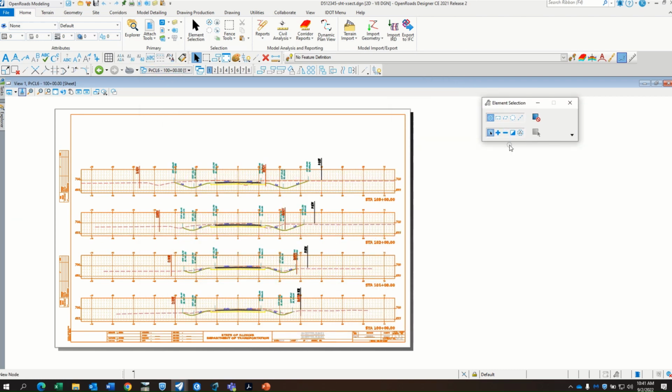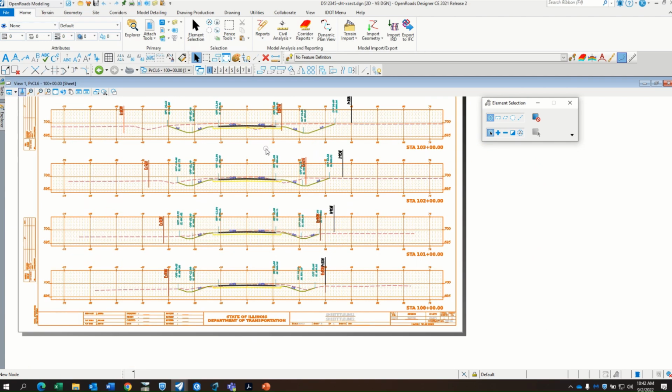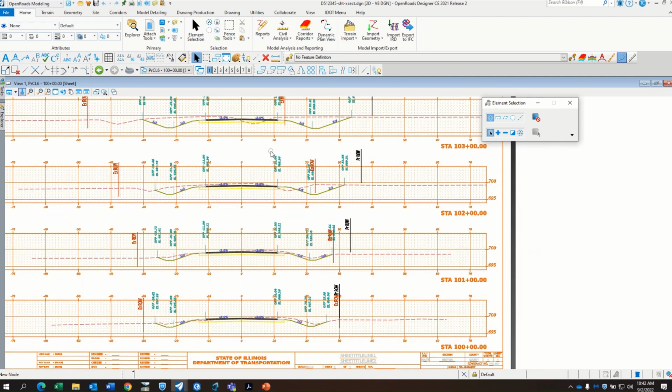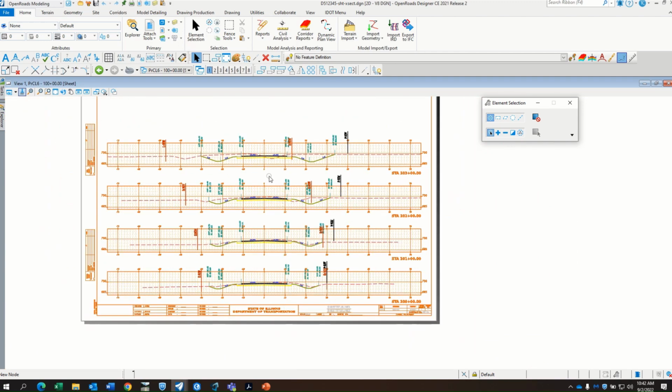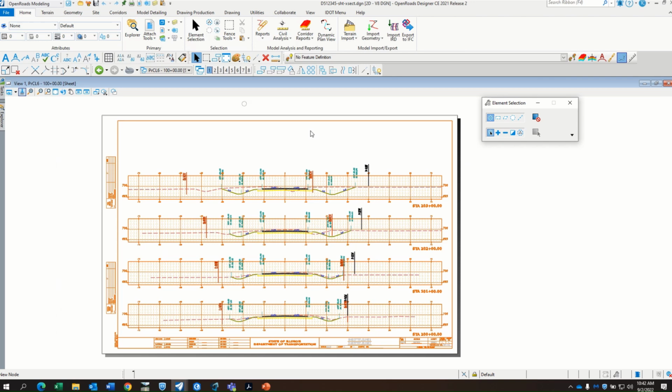So this worked very similar to plan and profile sheets. The only difference is the boundary. It actually places multiple references on this one sheet. Well, I guess plan and profile does the same thing. Places multiple references. But yeah, each one of those drawing models is then referenced to the sheet model. So really, there's nothing in this file at this point in time. There's only one exception. I'll show you here in a second.